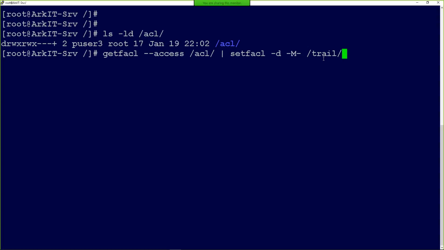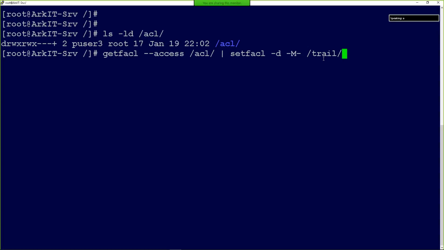You can simply get the FACL from that directory and assign the same set of ACLs to the next directory. In a single command, the same permissions will be replicated from the ACL directory to the trail directory. You got it?